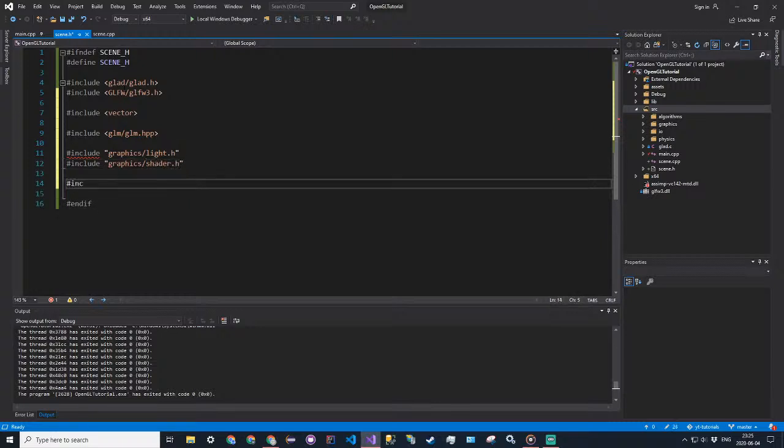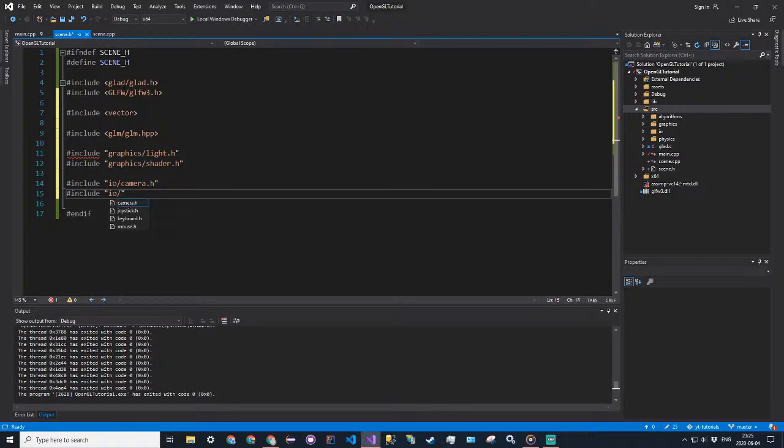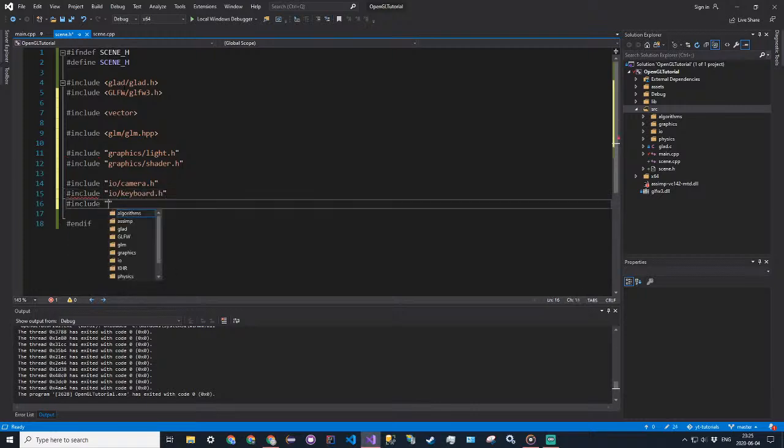And then include IO/camera.h. Include IO/keyboard, and then the mouse as well. So include IO/mouse.